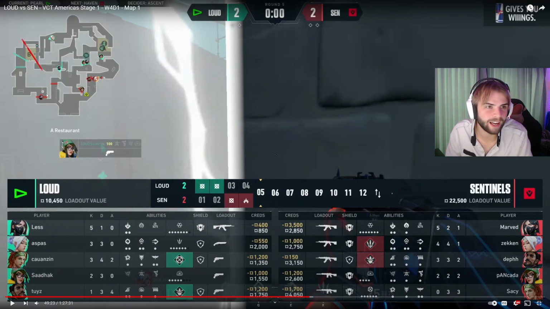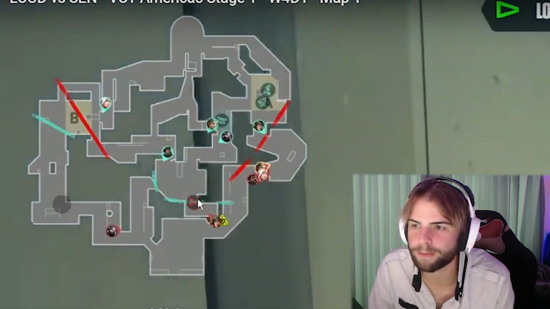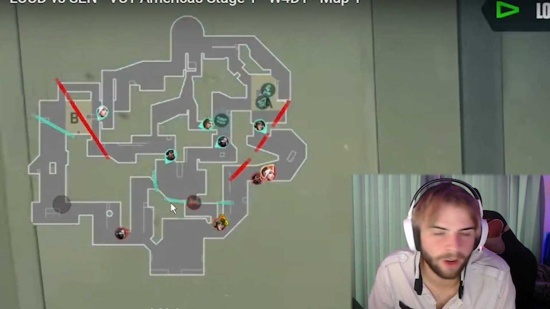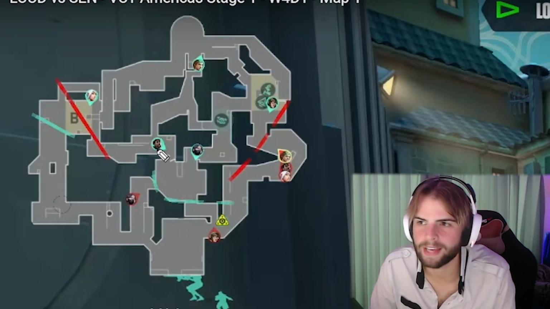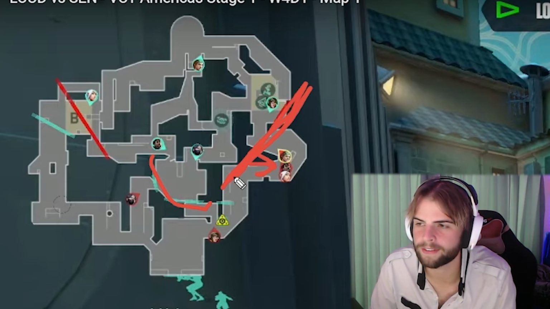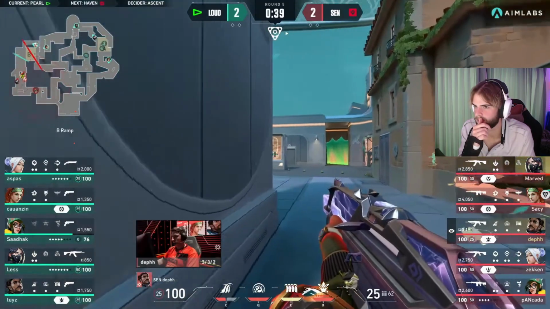Okay, so after losing last round so convincingly, Loud are going to take mid in a different, more methodical way with this beautiful Harbor wall rotating around, followed by the Sky flash, which is going to clear out anyone in here, whether Sky is blinded or not. So they're going to have full mid control, allowing the Harbor just to walk up. But because they've taken mid control, Sentinels have taken the opportunity to get A control here with this Harbor wall to block off line of sight from anyone, giving Saucy his ultimate, which he will use later in the round.